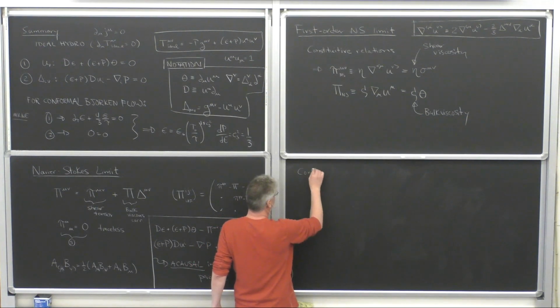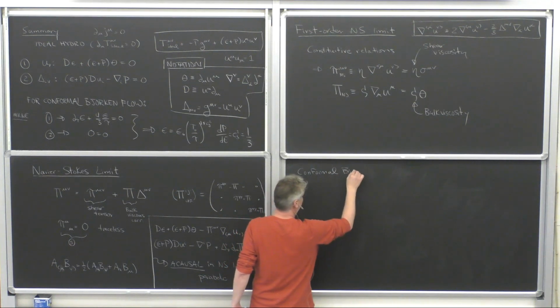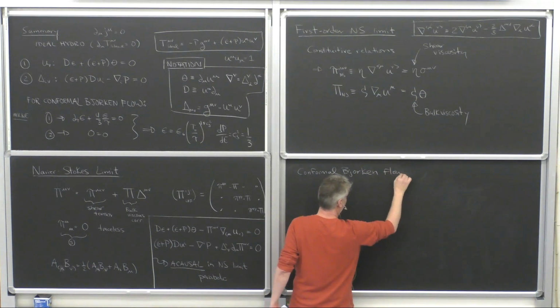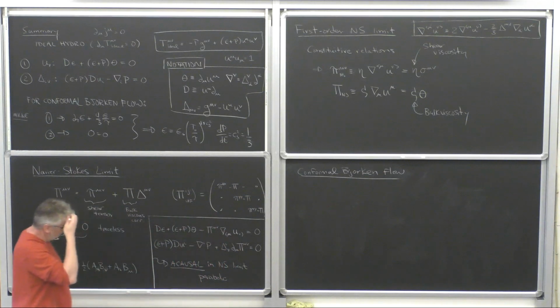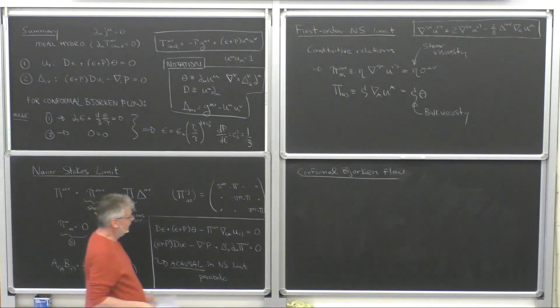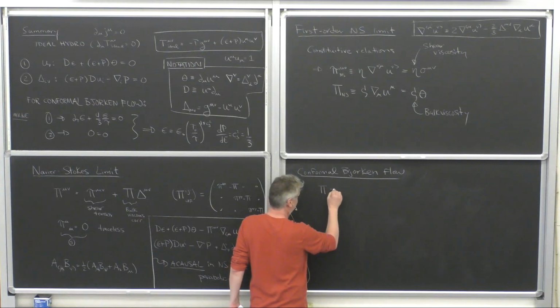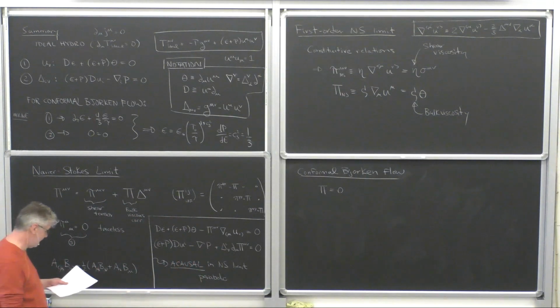So we're going to go back to our old friend, conformal Bjorken flow. That's the reason we had to learn what it was, because we're just going to use it as a touchstone every once in a while to set our expectations. Good. Since it's conformal, as I mentioned earlier, the bulk viscous correction is 0, and we can ignore it, and that's nice. Now we can focus our attention on pi.